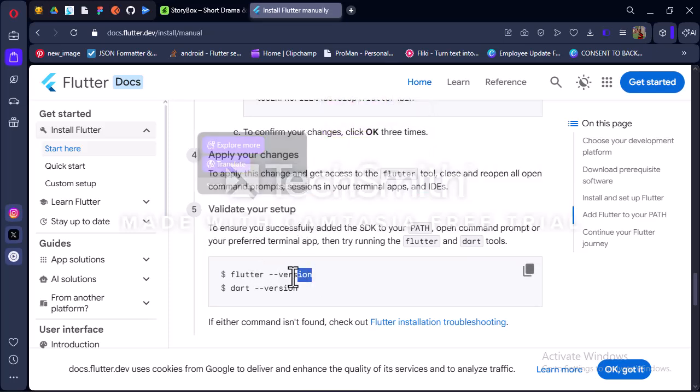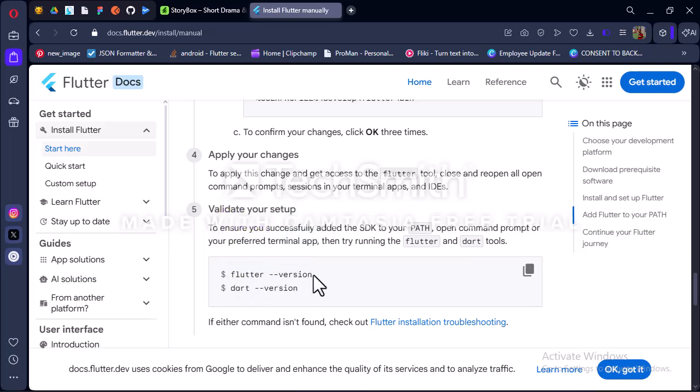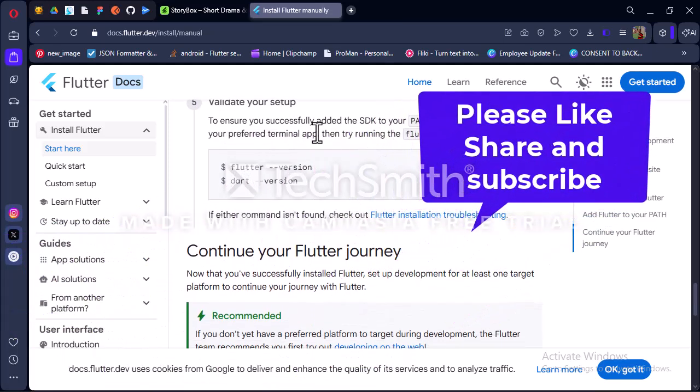Run the command flutter --version, which is going to show you Flutter 3.38.7, and also check your Dart version. This confirms that you've successfully installed the Flutter SDK on your local machine.